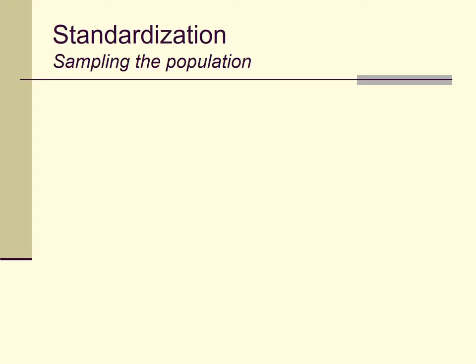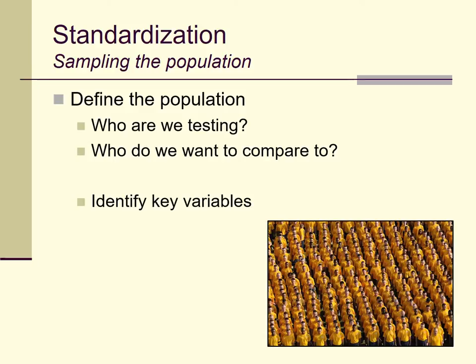In order to do this, the test developer has to answer some basic but important questions about the population being studied. Who are the people we are trying to measure? Are they people of all ages, or in the adult years of their lives? Are they from a particular racial, ethnic, or cultural group? A particular gender? Or people with certain features of psychopathology? If you're developing a measure of a personality trait, presumably that trait is measurable in all people.